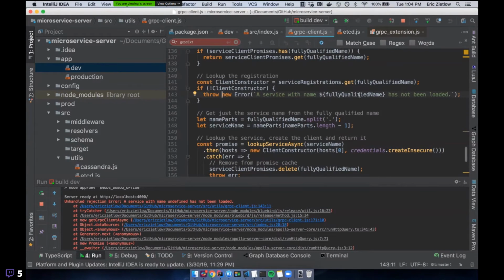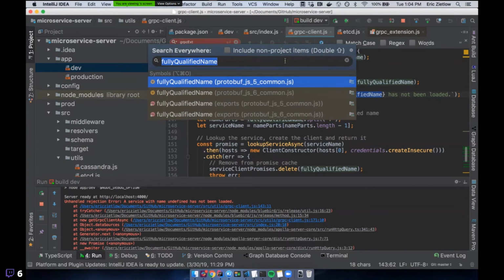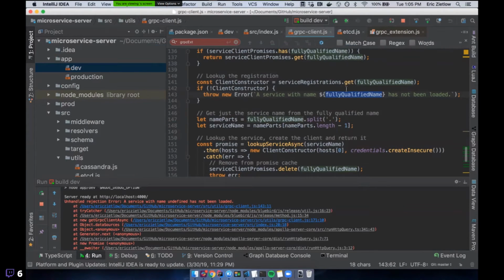Okay. So it is entirely possible that our fully qualified name is the problem, like we're never hitting the server. See, where do we get fully qualified name from? Let's do a quick search. Protobuf. So this is something we were setting.